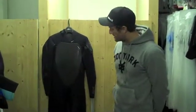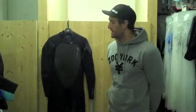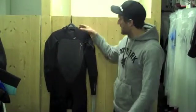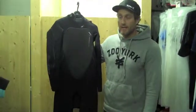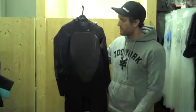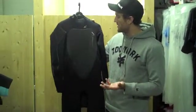The reason being is the features of the wetsuit and the actual neoprene of the suit make it extremely warm. Okay, it's a top-end suit. It's the flagship suit from O'Neill, meaning that basically it costs the most, but there's good reason for that. There's a lot of technical features going on in this suit. Again, people might wonder why you need that with a summer suit.